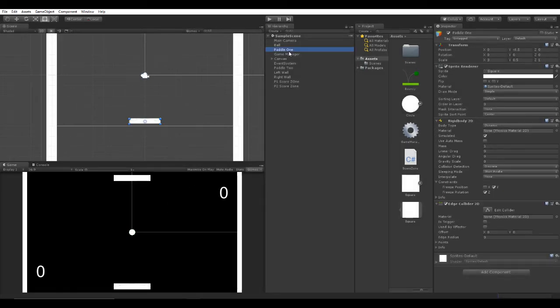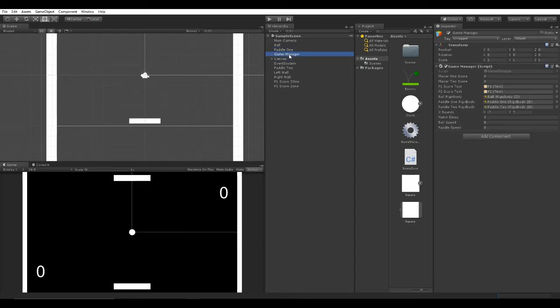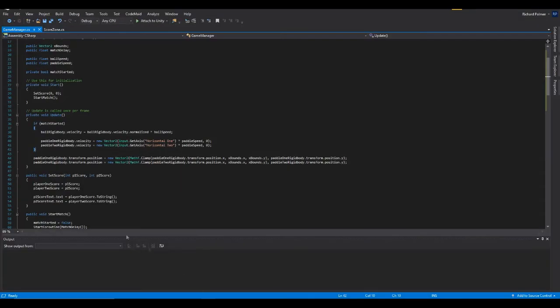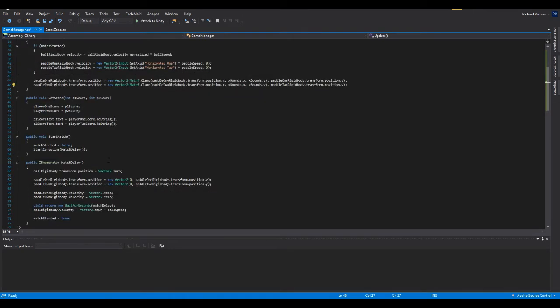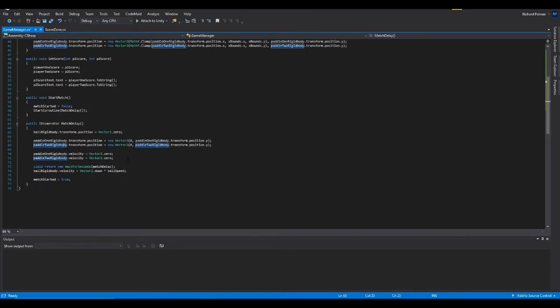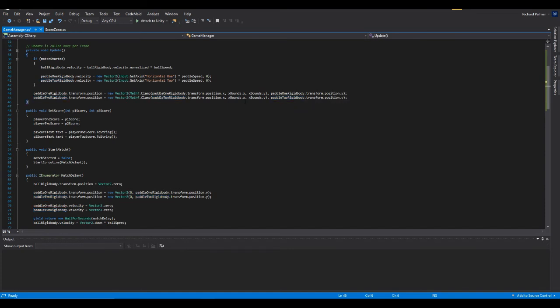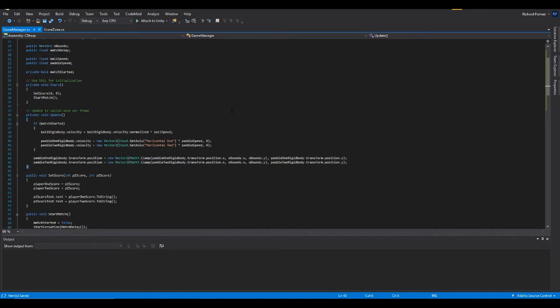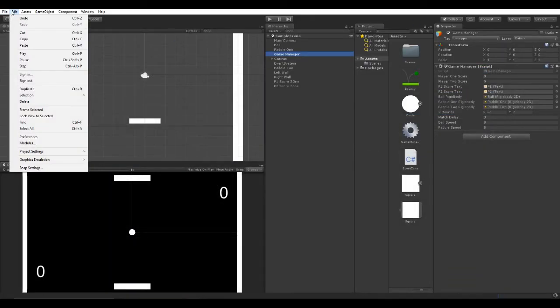So here's where I discover the bug with my paddle script earlier. It's in the game manager, and you'll see it. I correct it right about now. See paddle 1 rigid body, transform position. It should be paddle 2 rigid body, transform position. So that's just a simple typo. No actual problem. I double check stuff just to make sure it's good. It's not actually good, I just haven't noticed a second problem. You'll spot it in a second when I play it again.